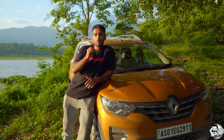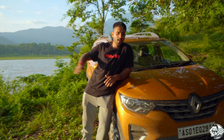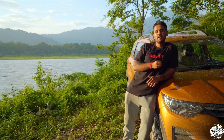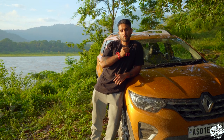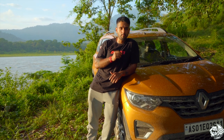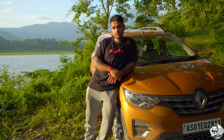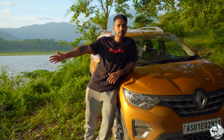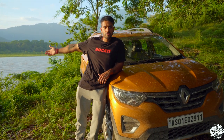So we have come down all the way to the river, Manas River over here, which flows down from Bhutan. And this vehicle has passed every single test according to our test charts. We put it through some really rough patches. We put it on nice roads, beautiful highways. We put it through some high speeds, some low speeds, and everything that can be done. And if you can see, this has come to the end point of the Indian continent.